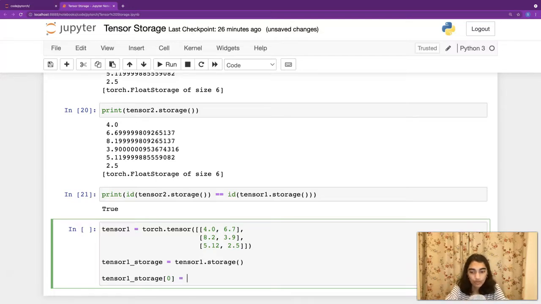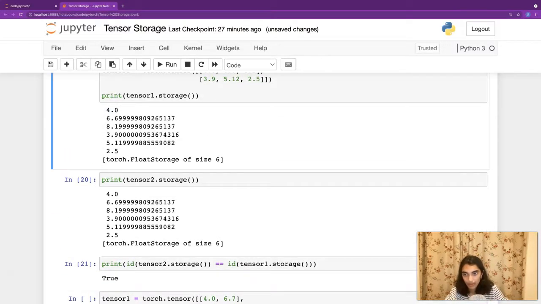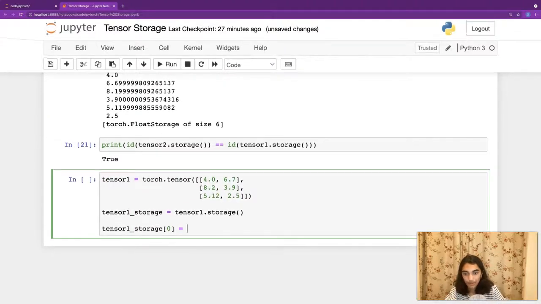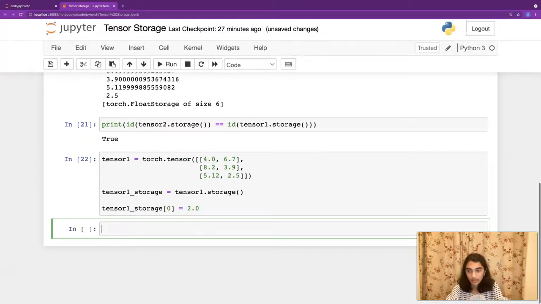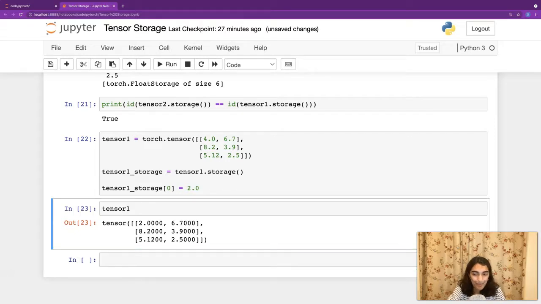So let's set that equal to, okay, tensor1's actual first value is 4.0. Let's set it equal to 2.0. Run it. So what happened here? You changed tensor1's storage.